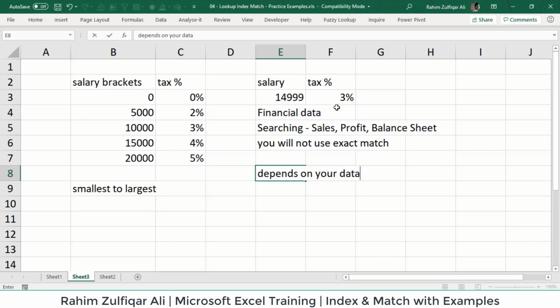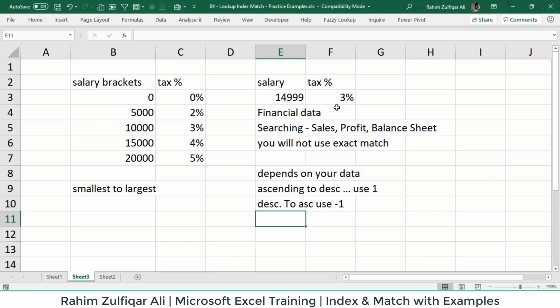Either it is sorted ascending, use 1. And if it's sorted descending, use -1. Okay, and I have covered this example at the start of my webinar, so you can review that after it will be uploaded on the channels.